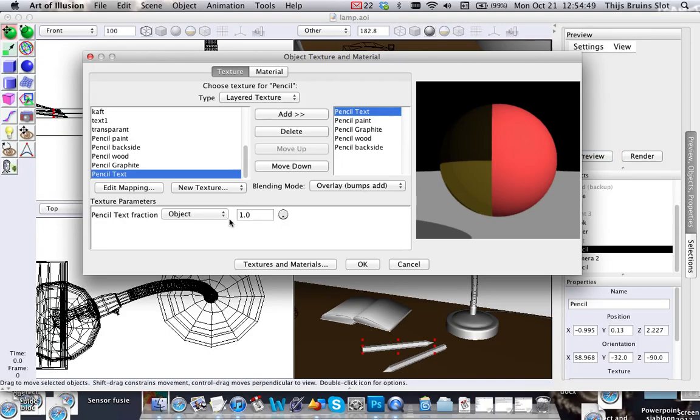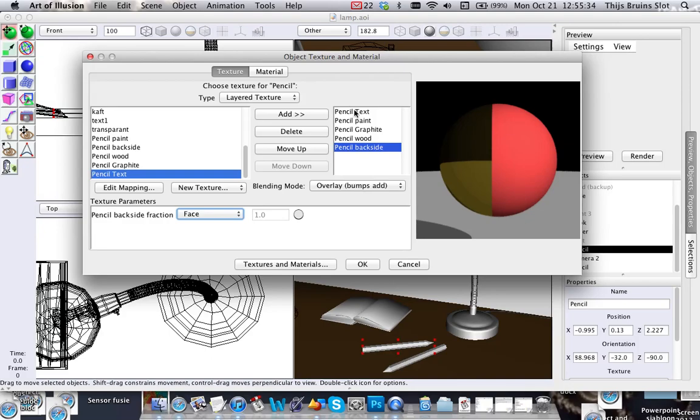Alright, so the next thing that you want to do is choose the texture parameters, and you can choose between face or vertex or a combination of the two. And I guess I'll go into the vertex texture parameters in a later tutorial, because it allows you to blend them together, but it doesn't look that good in my experience. So let's choose face texture parameters, which is the easiest to use, and you have to select that for every texture that you have in here.